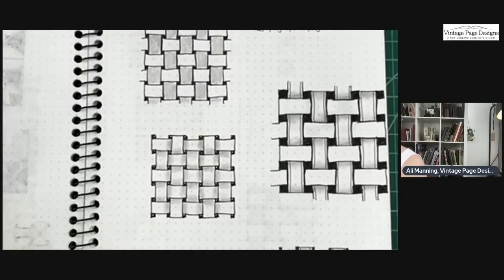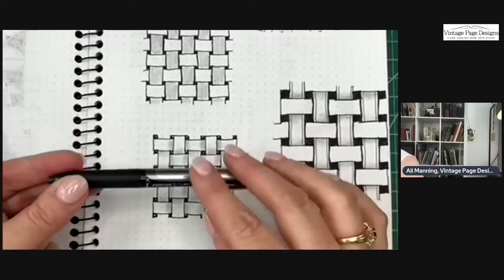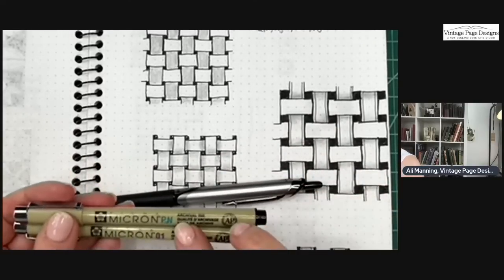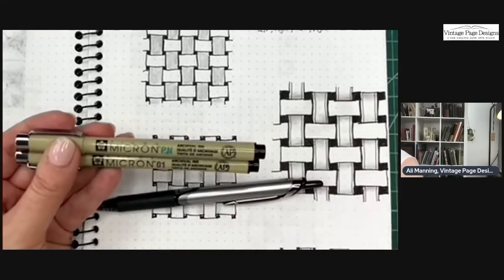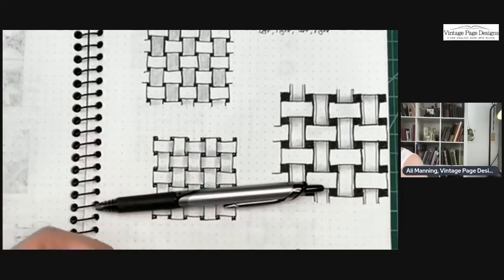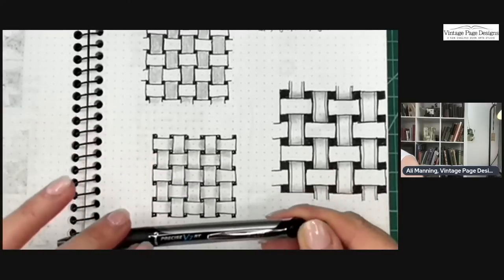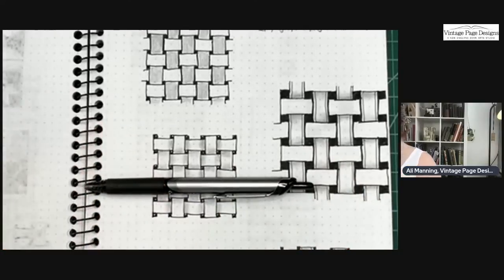You'll need a black pen. I'm going to be using this Pilot V7, which is my favorite. You can also use a Micron 01 or a Micron PN. You might like the PN if, like me, you're heavy-handed. It has a plastic nib, and I find I damage this fine nib quite easily because I'm a bit heavy-handed. But today I'm going to use this Pilot V7. The only thing about this is it's not waterproof, but I don't intend to do anything water-based with this, so it's fine.